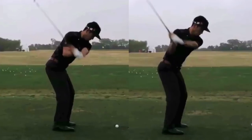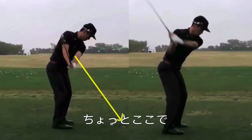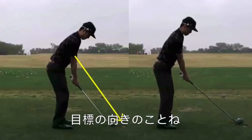So if we draw a line from the butt end of Jin's club on the 8-iron, we're going to see that this butt end is pointing right around 2 to 3 inches outside the ball line, right? So let me go back for both of these players and draw the ball line real quick. We call this the ball target line. You can call it the ball line. It's basically where the club face is pointing at setup that is going to be the ball line, right?